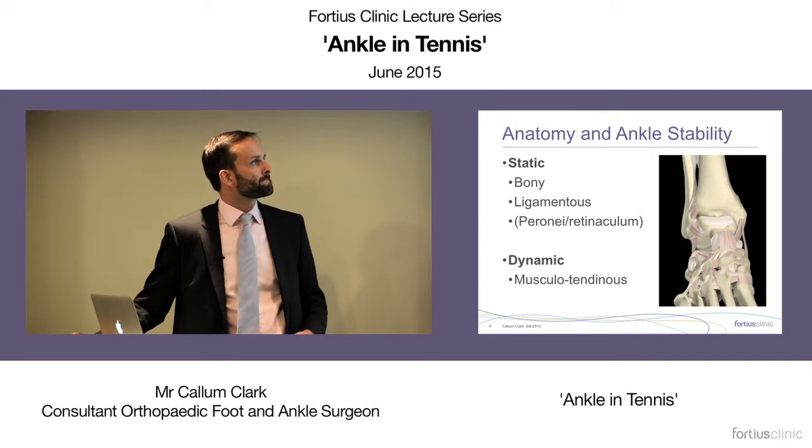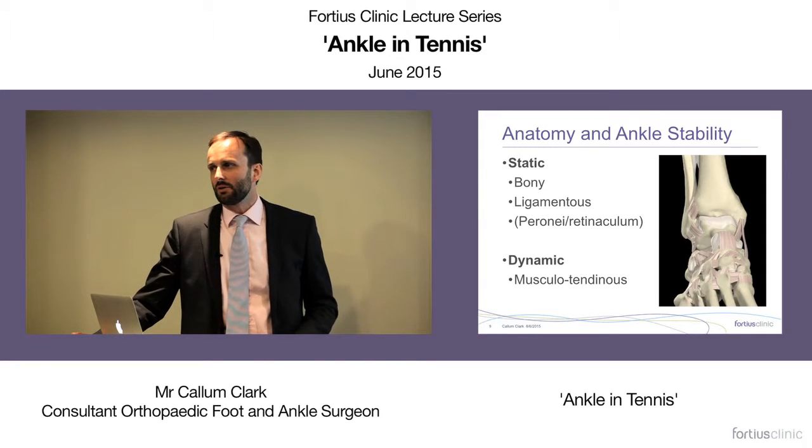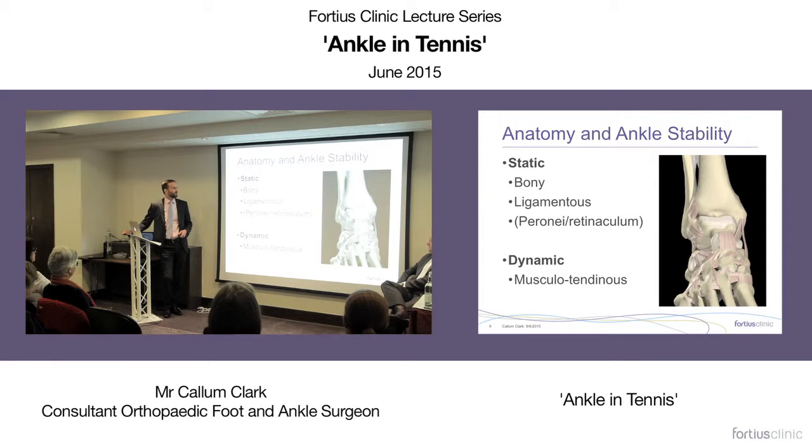common in tennis. And to look at that, we need to look at the causes and also understand the stability of the ankle. So, like any joint, you've got the static and the dynamic stabilizers. And in the ankle, we've got the ankle mortise, which is a very good bony stabilizing factor. And we've got the ligamentous static stabilizers, and of course the peroneal musculotendinous unit as the dynamic stabilizer.